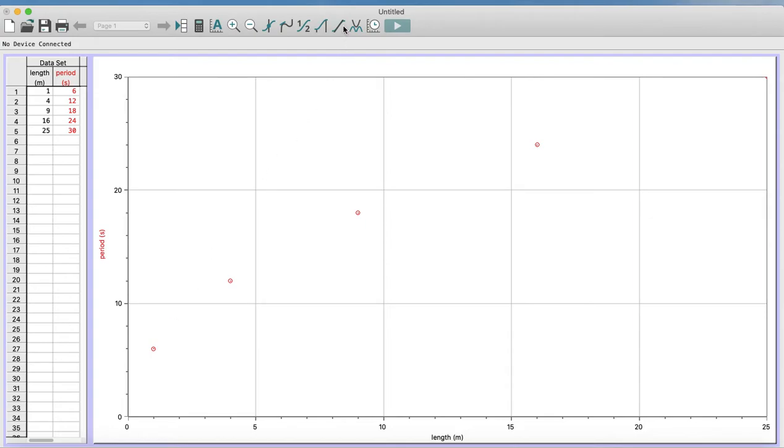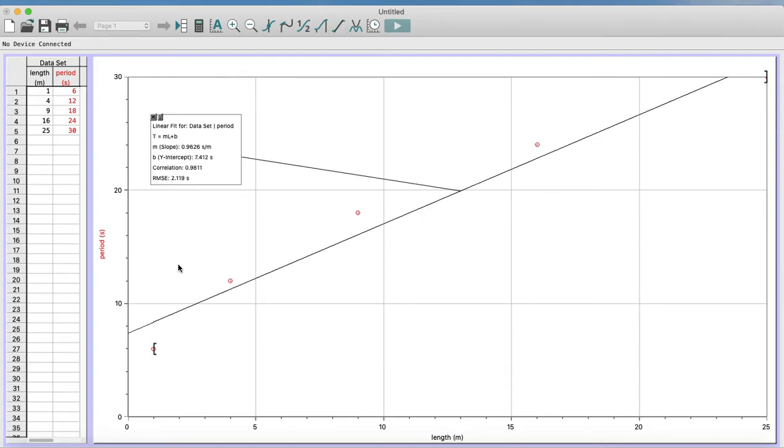So let me put a linear fit so you can definitely see the curve. So I have a point down here, I have points up here, and then I have another point right here that's down below. So these points are curving around the line. So this information that's given to me for the linear fit doesn't really mean anything, because the linear fit is not a representation of those points.